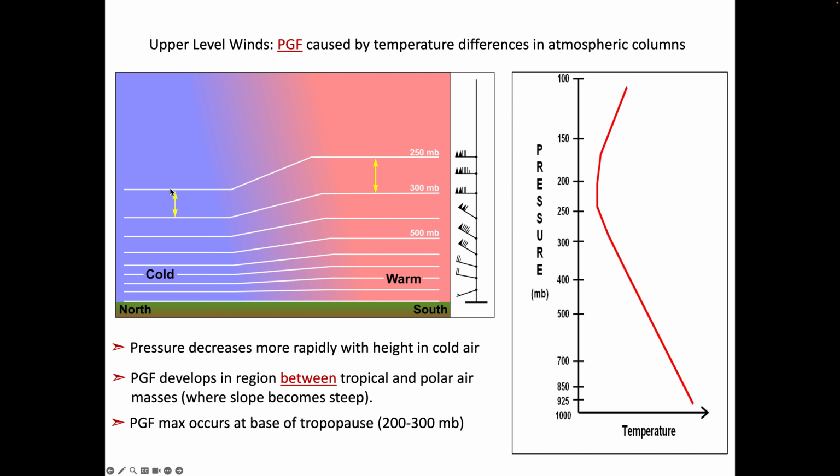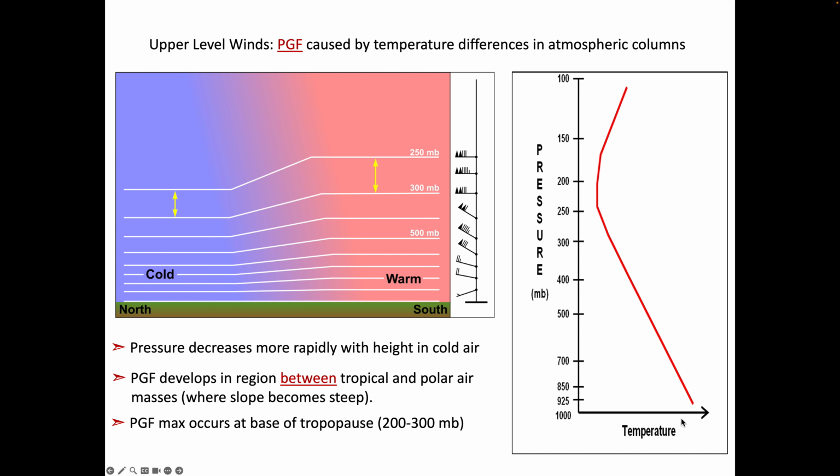Because once we reach the tropopause in the cold air at this altitude and we go up, temperature stops decreasing with height in the cold air. In fact, as we go up, the temperature might actually begin to increase with height. Meanwhile, temperatures are still decreasing with height in the warm air because we're still in the troposphere. And so the temperature difference at these high altitudes above the tropopause in the high latitudes begins to even out, because temperatures cease to fall in the high latitudes where it's already colder. They continue to fall in the low latitudes where it's already warmer. And so what we see is that we lose this slope. The slope begins to decrease as we go above the tropopause.